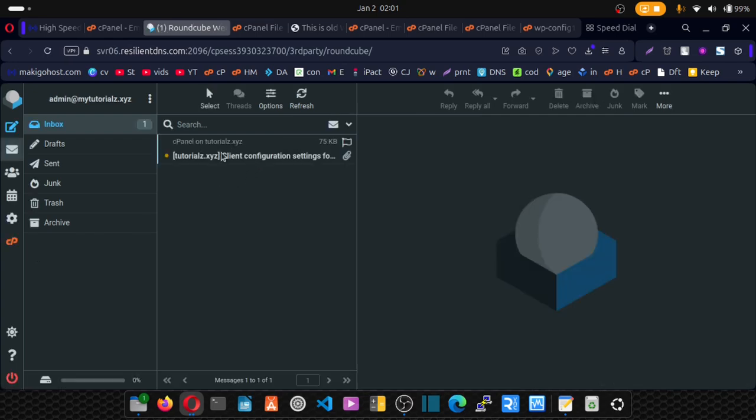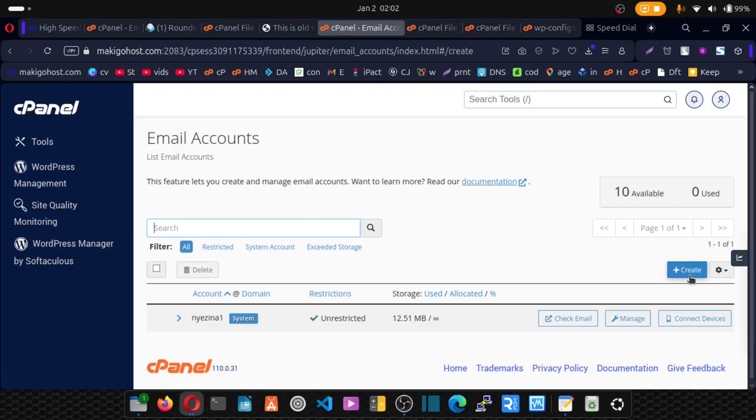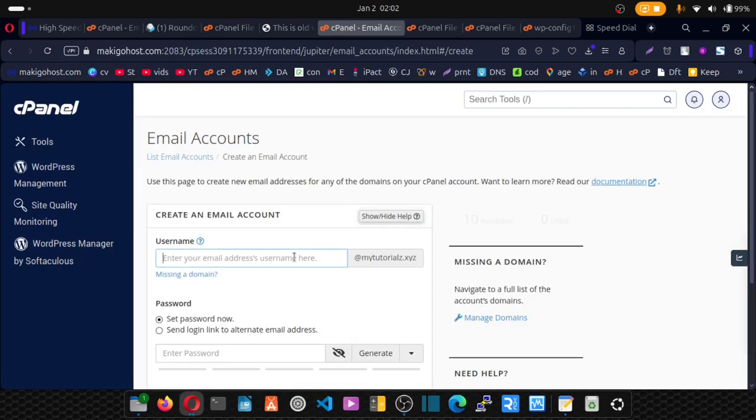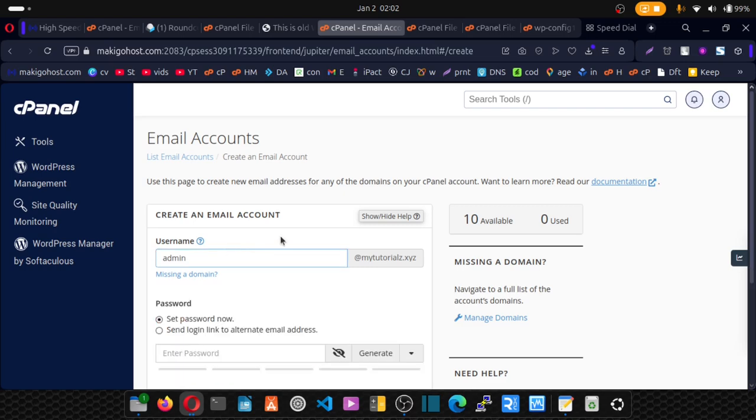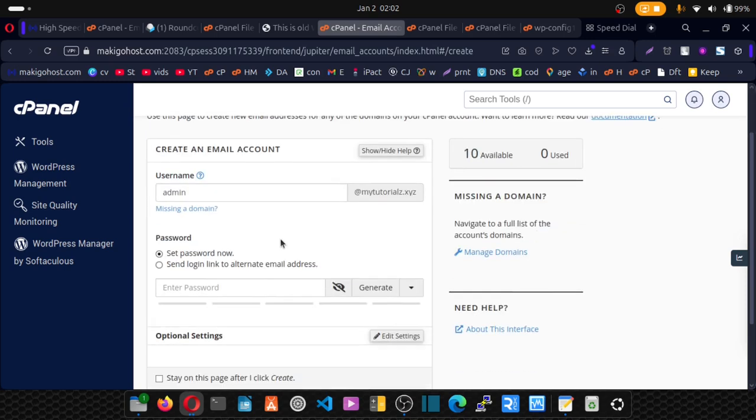Okay, so I'll take you to admin, and then we'll proceed to open with round cube. And you see I have an email inside here which I received on the 20th of July. Okay, so we want to make sure we create this same email in our new cPanel. So let's click on create, and because we imported that file, the moment we create this email, exactly as it is on our old cPanel, all the messages are going to pop up.